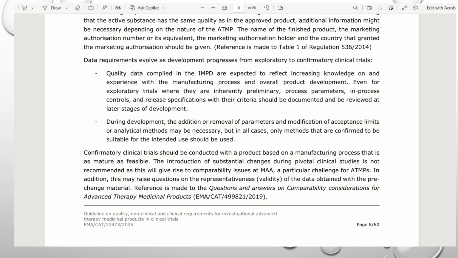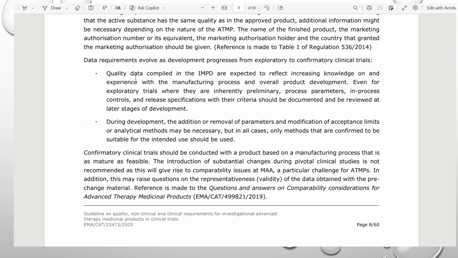And so you would be expected to provide these drugs to patients who would be expecting to gain some kind of clinical effect, therapeutic effect. So nevertheless, you are still expected to ensure that you update your dossiers with substantial modifications, to ensure that you have the most up-to-date information available in terms of science, in terms of the quality requirements, in terms of the safety, and in terms of efficacy.